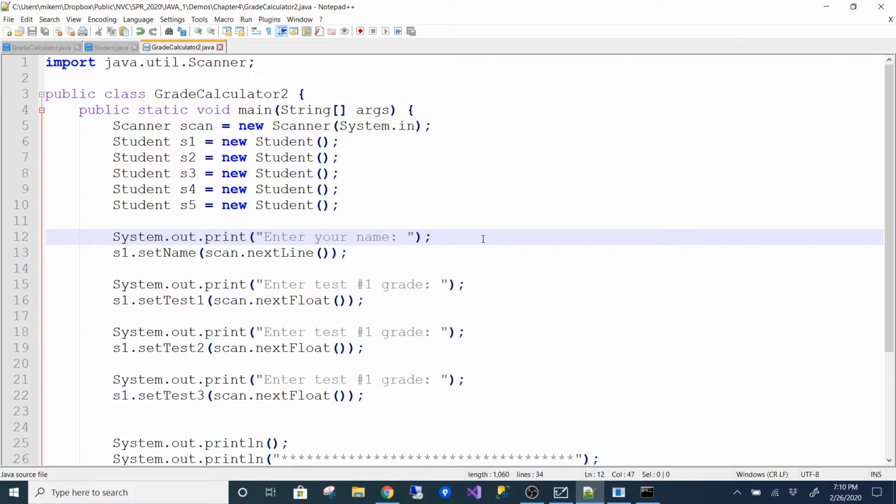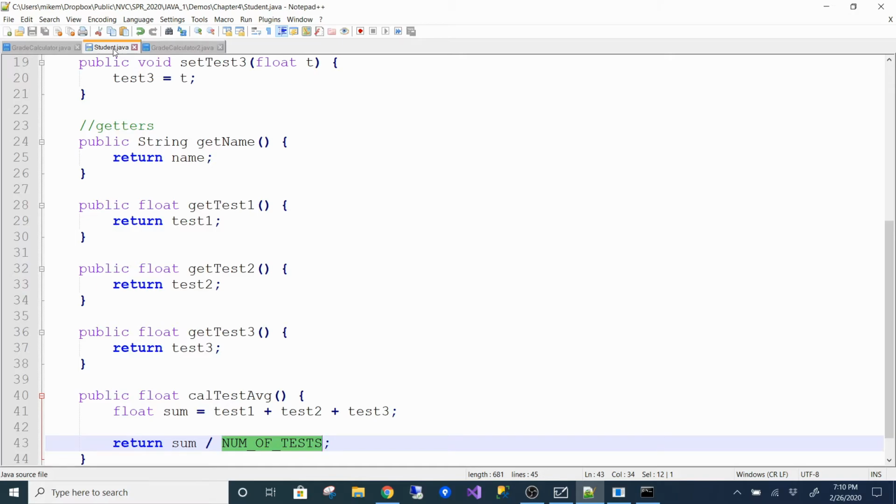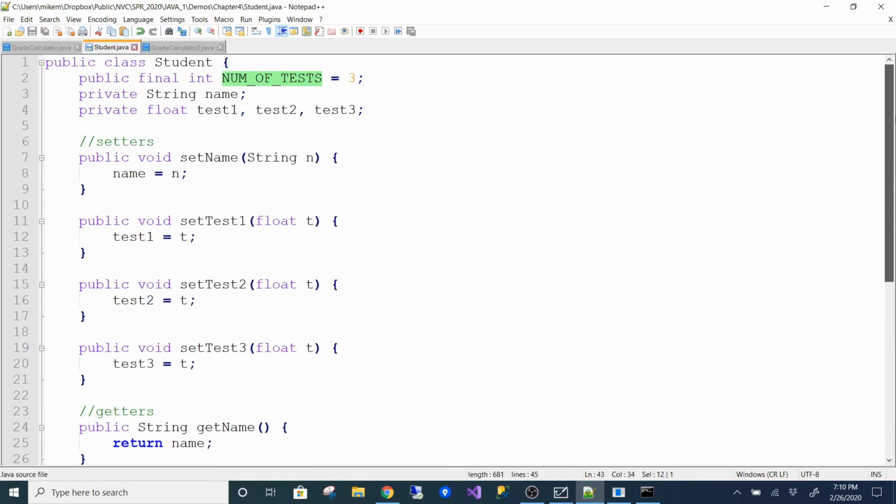If it seems strange, first thing you do when you get home tonight, and what you should do all weekend, is read the book, try to write programs, try to understand this, go see the tutor, watch videos, try to get this down. And with any language that you learn, programming language is just the same. You have to have strong repetition, daily practice, over and over and over. If you're one of those students that wait till the last minute to do your work before it's due, then you're not going to be successful in this class, right? Or programming at all. That's just the way programming is. It's either you know it or you don't, right?